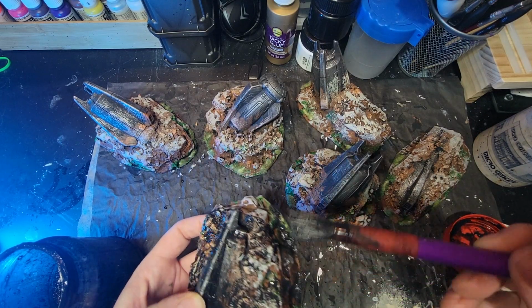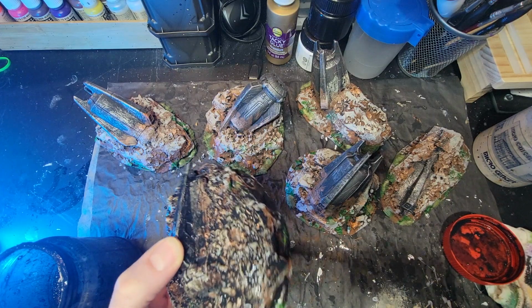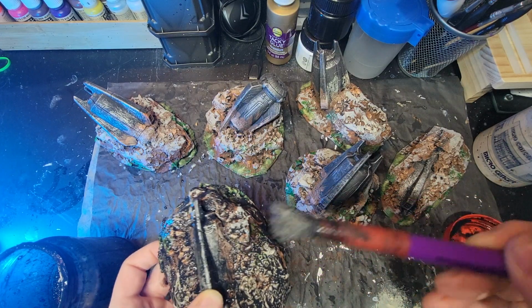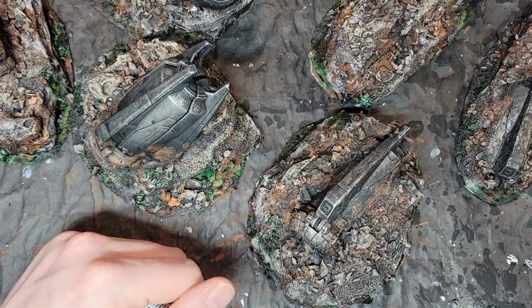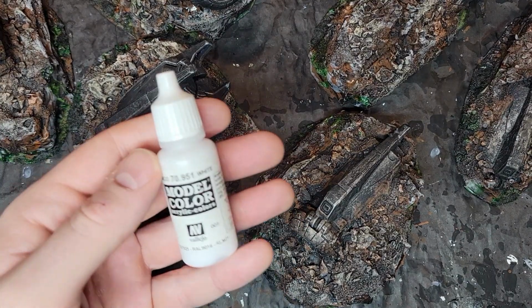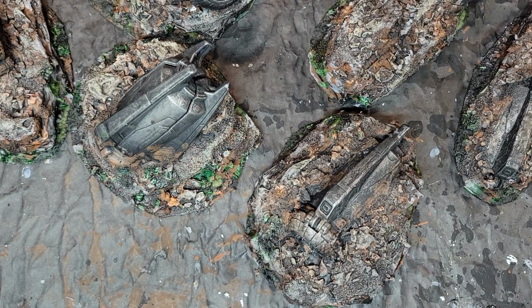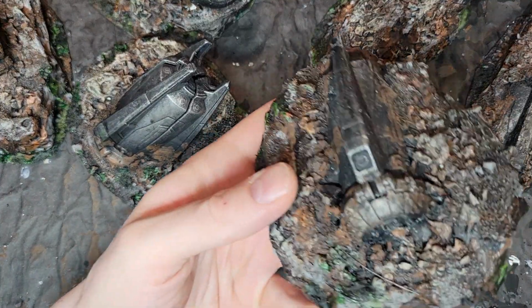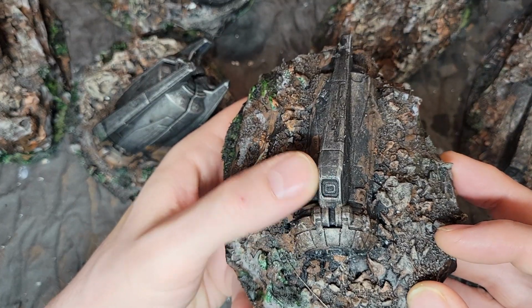And yes, just a couple more details on here. We're gonna let the wash dry. We're gonna let it flow a little bit, get into those crevices, and then I'm gonna take a little bit of white paint, and I'm gonna paint little hazard lights on these, so that it looks like they've crashed, but there's still some power going on here.